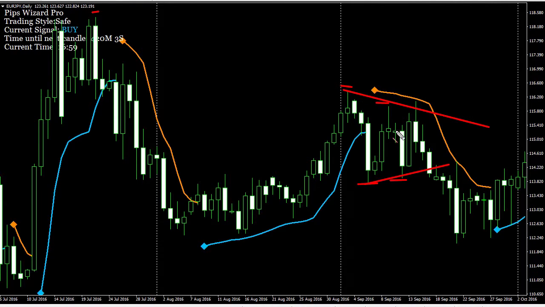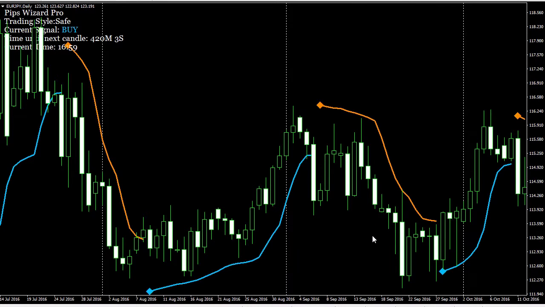You can wait till they break out. And when these triangles break out, depending on how much they consolidate, you can get some really good moves out of here. All right. So you're going to miss some of these trades simply because of what the market is doing. Okay. You want to be involved in trends.